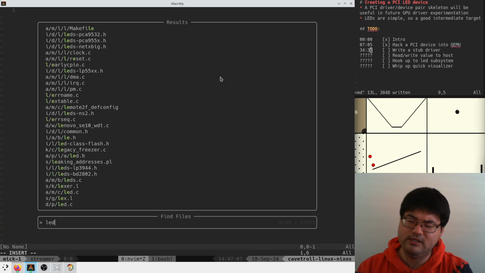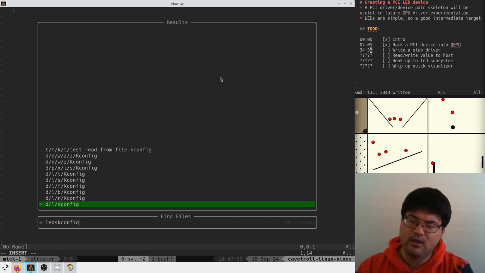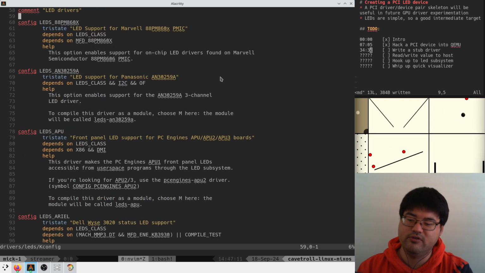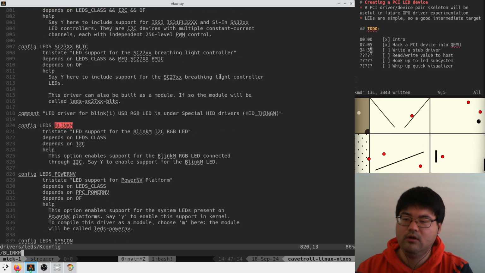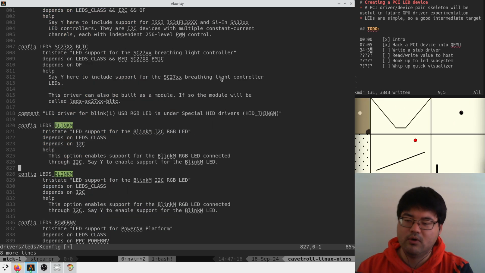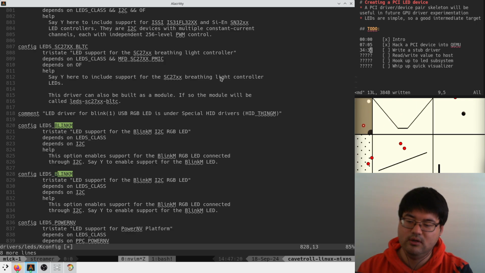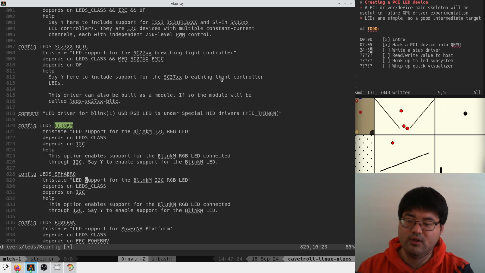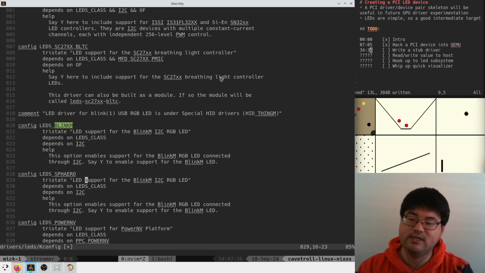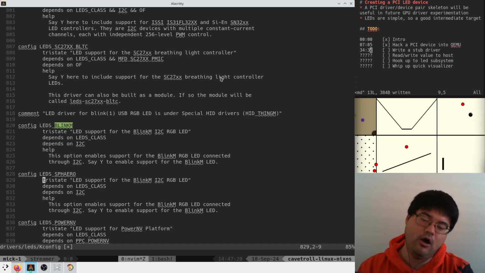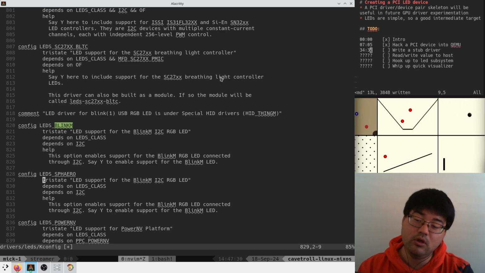And then we were going to look at LEDs Kconfig, and he is going to define, we're going to have config LEDs Sphero. And I guess tristate is probably like we can be on, off, or a module.